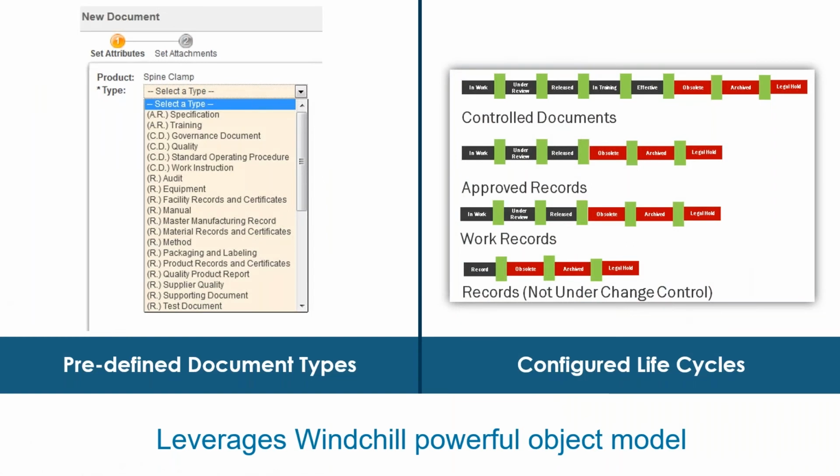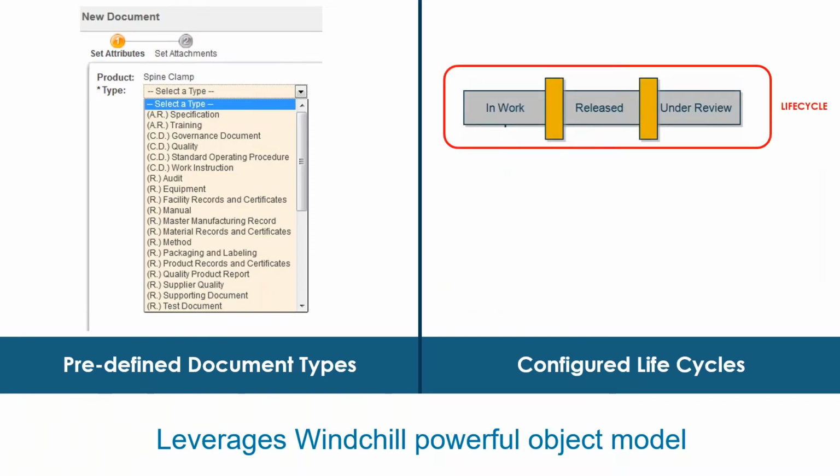So really what sets Windchill apart is the baked-in automation and the workflow processes. So we can have different document types, and you'll see that up on the screen here. If you do the document control integration, we'll have all of these different selections to choose from. But really it's boiled down to 4 different types of documents. And the first one is the control documents. So these are the ones that are very tightly controlled and require training. We then have approved and work records. So these would be documents that we'd want to manage the life cycle of and be able to change. And then finally, we have records that do not need any type of change control.